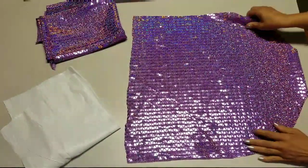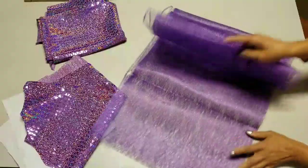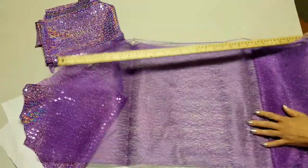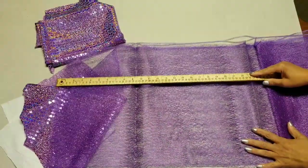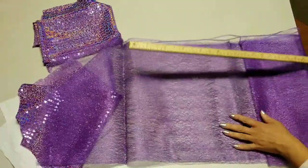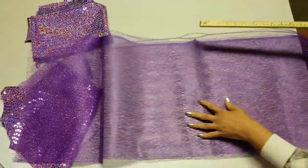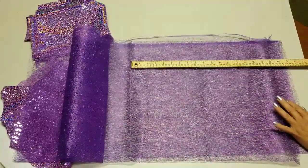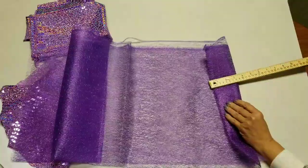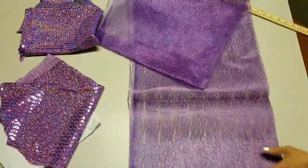The next step is to take your tulle fabric and measure it. I want to create three tiers for the back, the bottom of the chair, and I've pre-measured it. The first layer will be about 10 inches, the second layer will be about 14 inches — I measured it and took a warm iron and folded it to make a crease where I'm going to cut for an even cut — and the last one is about 17 inches. Whatever remaining fabric we have, about 2 inches or so, that's going to be used to tie the bow on the chair. So we're going to cut along the lines.